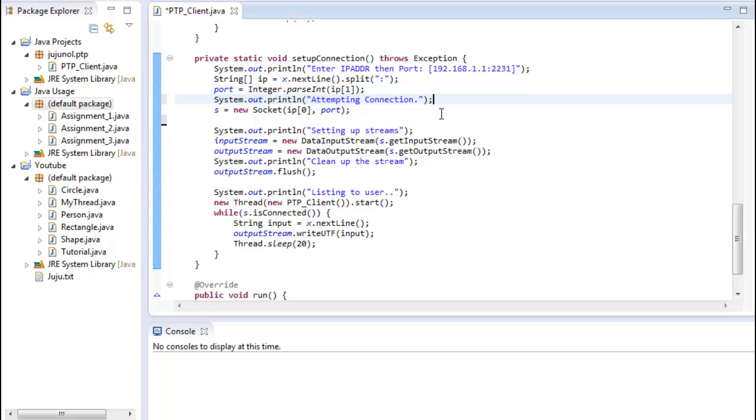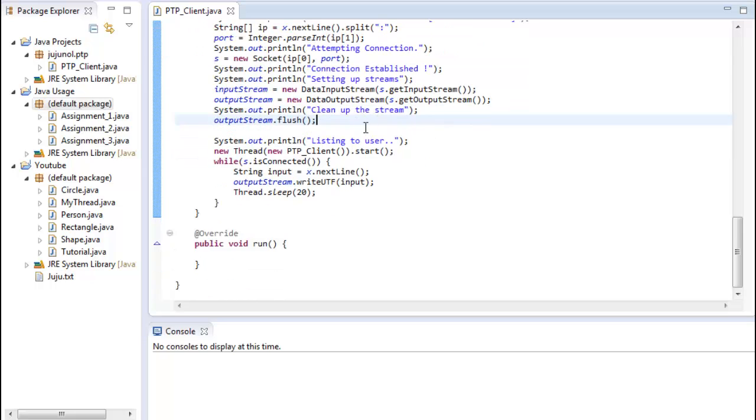Alright, and then if it did succeed, I'm going to print out that voila. So now that we have that, we're setting up streams, same as before, and then it will clean up their part of this stream, and it will again listen to the user.